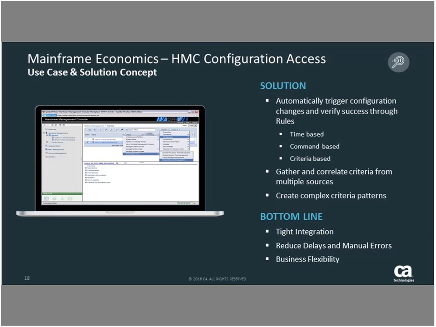It's also able to go out to multiple sources, gather some information, and determine, hey, is this the correct action to do? Maybe the correct action is really to shut down all your test batch rather than adding CPU. But because it's touching all these points, the distributed, the mainframe, multiple mainframes, it can correlate this information together and determine whether you need to make these HMC changes or not.